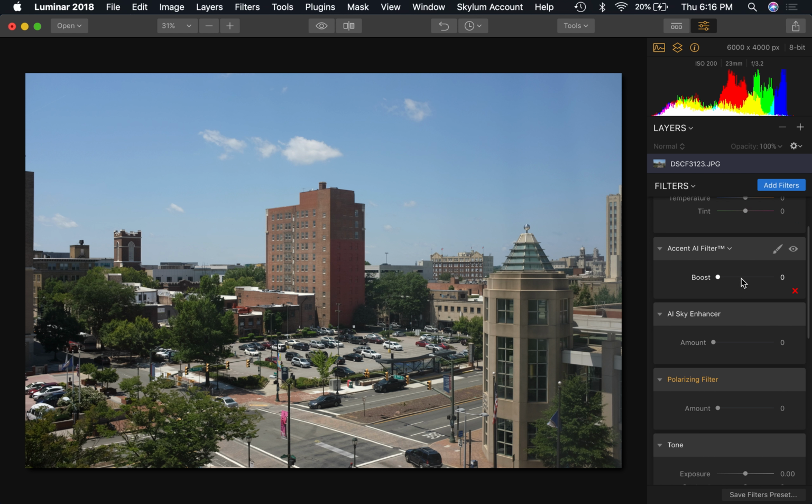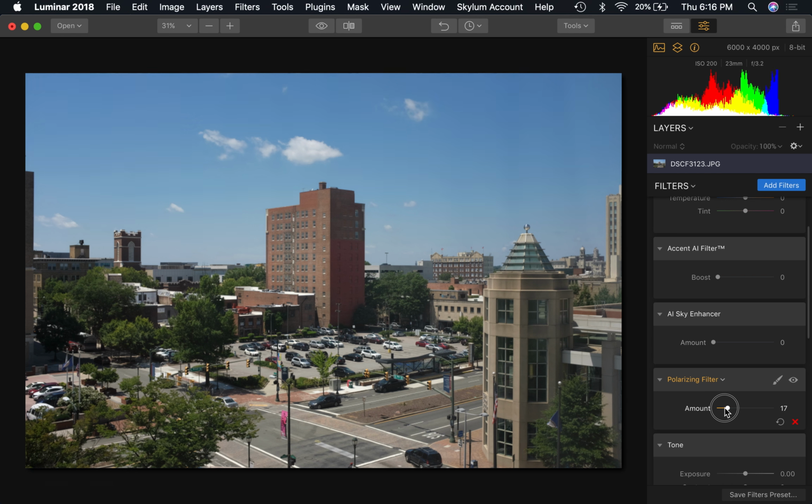So let's again start with the Accent AI filter. And this makes general improvements to the whole image and usually does a nice job. You'll see, for example, look at the tree down here on the right corner. So off, a little darker, turn it on, it's brought a little light, brought a little more pop to the image. So that, again, has a nice effect. It does impact the sky and the clouds a bit, but certainly affects many things. Let's reset it back to its initial position. Let's try the polarizing filter.